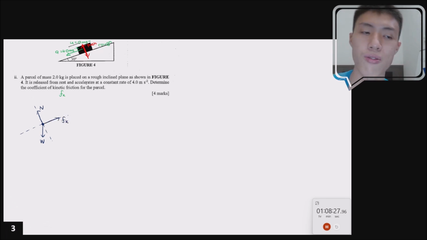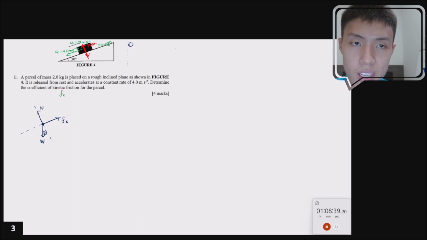Okay, so we have asked ourselves the five questions already. So this is our free body diagram. But of course, we need to put an angle for this value. So 30 is over there, we change it to 30 over here. Okay, done with step 1. Step 1, FBD, done. The second step will be to resolve.